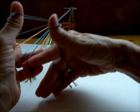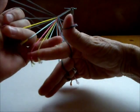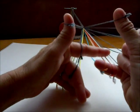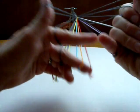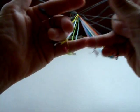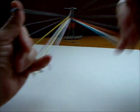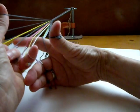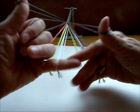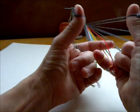Turn. Finish. Vary. Shift. No turn. Finish, vary, shift, turn, finish, vary, shift, tighten, no turn.